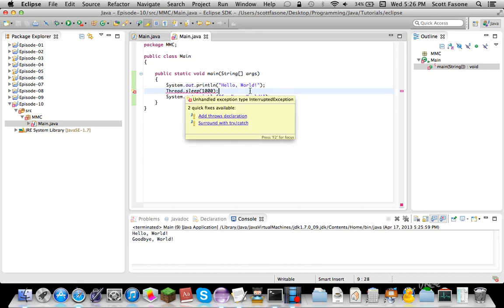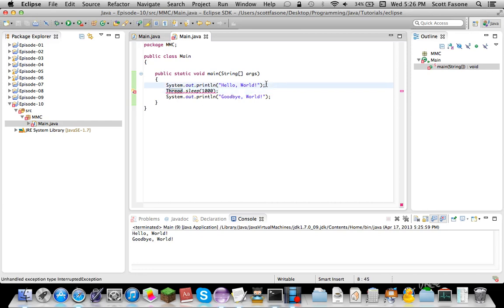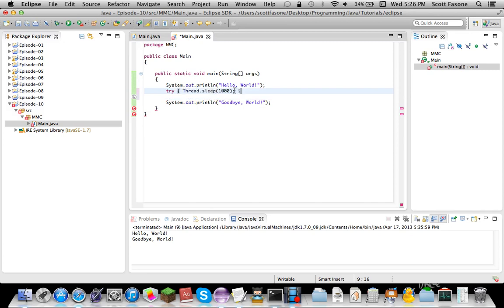Oh, and thread.sleep and some other thread methods declare that they throw an exception, so we have to put it in a try, which of course we went over when we went over errors and exceptions and runtime exceptions. The only exception that sleep and the other thread methods should throw would be an InterruptedException, which means someone interrupted it. And we're just going to do nothing because probably nothing's going to interrupt it. Okay. So now if we run, it'll wait 1 second and then say goodbye.